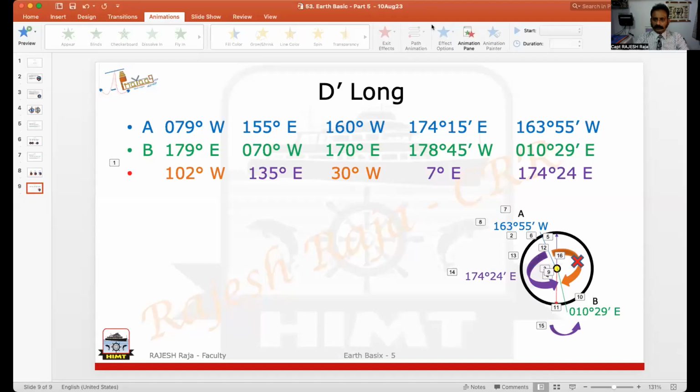So that's the end of this short video. I hope it was good enough for you to understand. Maybe a repeated view of this video will clarify your doubts. I'll be using this DLAT, DLong, and MeanLAT very extensively in the day's work problem. That is why it is so important for you to understand and not make mistakes in DLong. Not only this, DLAT and DLong will be used in your great circle sailings also, or any form of sailing. It can be Mercator sailing, any sailing. So you have to be thorough with these basics before you can go and look into the problems.